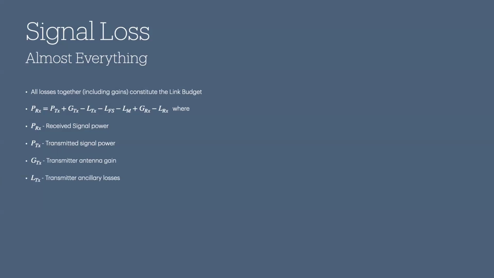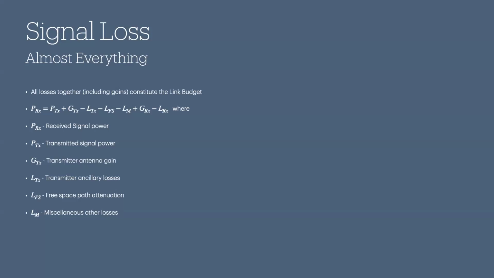There's a few transmitter ancillary losses, and that's losses in connectors and cables and so on. So we have to take that into account. It's a huge, great spreadsheet, a massively complex thing. Then the loss through free space path attenuation. That's the biggest loss of all. The spacecraft is a long way away when you communicate with it, and as the signal travels to you, it sprays out into space, and you lose most of it. You lose an enormous amount. Okay, we'll talk about that in a second.